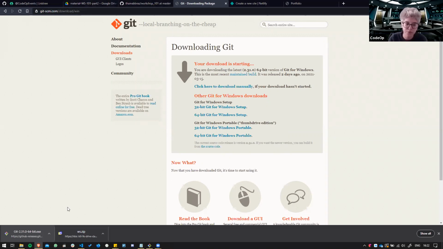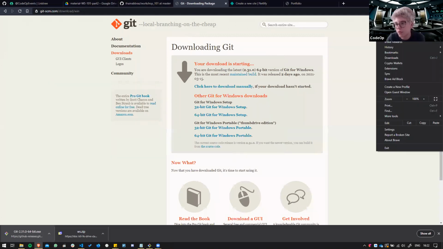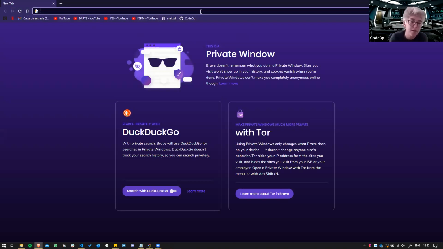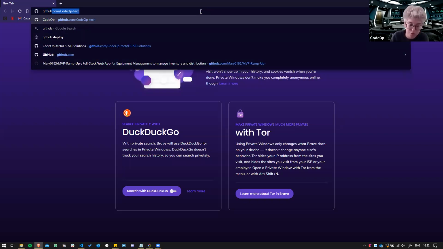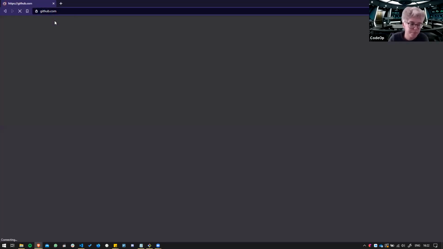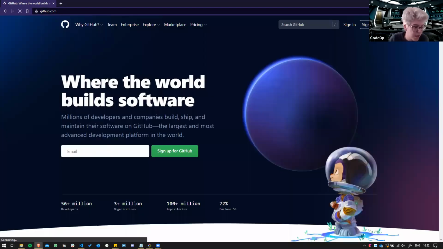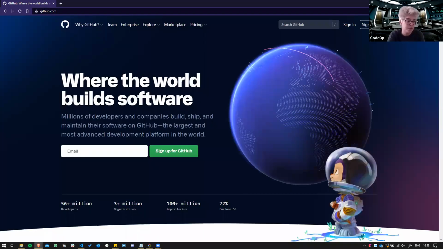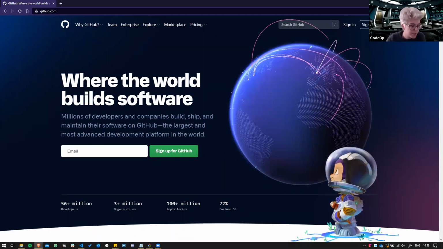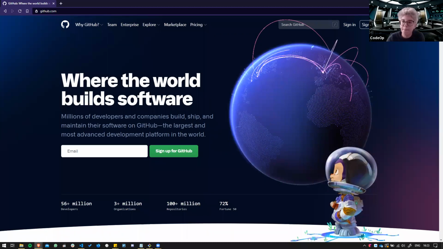And the second thing to do, while you have this downloading, go to your browser. I will go to a private browser because I already have an account on GitHub, and I will write here github.com. Just this, okay? github.com. And I've sent all the links in the chat, okay? All the links are there in the description as well. If you need something, just tell me and I will send it again.